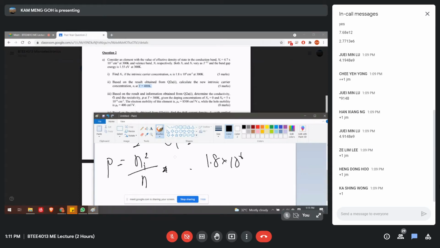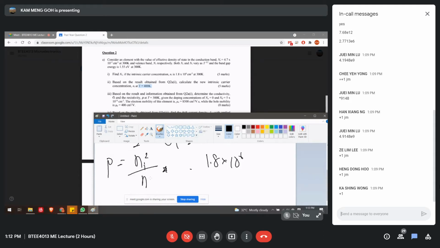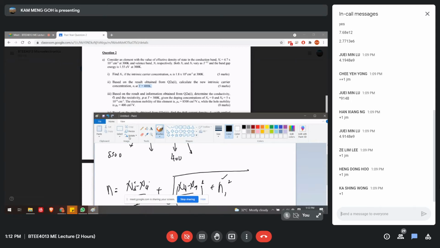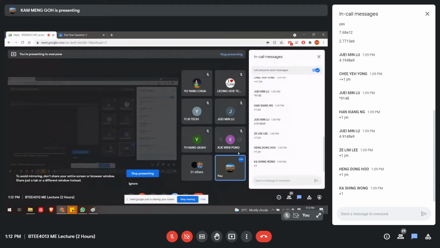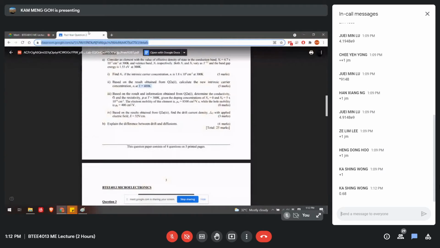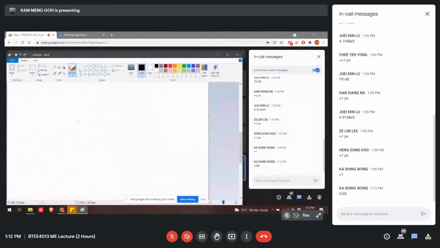Okay, so in this case, what is the answer? Your n is obtained here, the Ni is given, p is calculated. So using all these four pieces of information to calculate the conductivity. What's the answer for the conductivity? Okay, the conductivity that the student got is 0.68. Do you guys get the same answer?